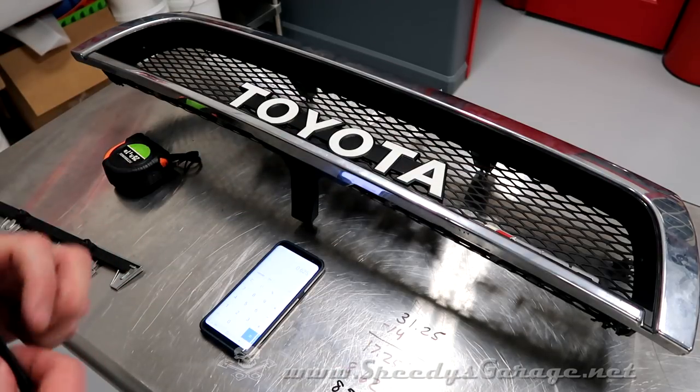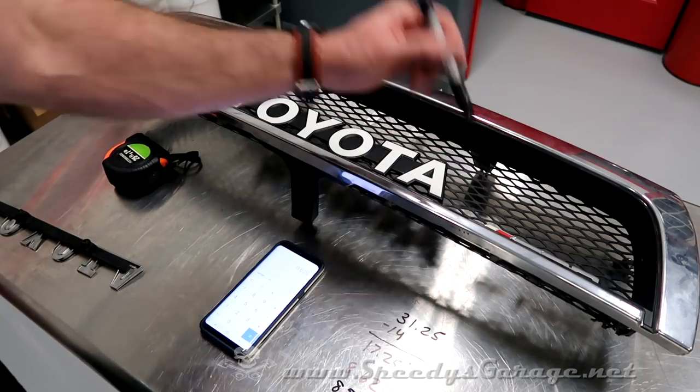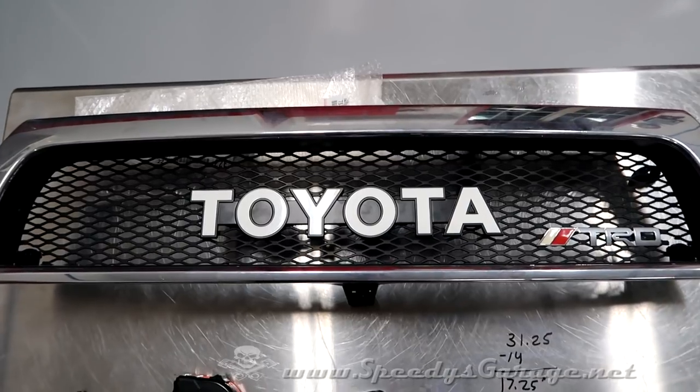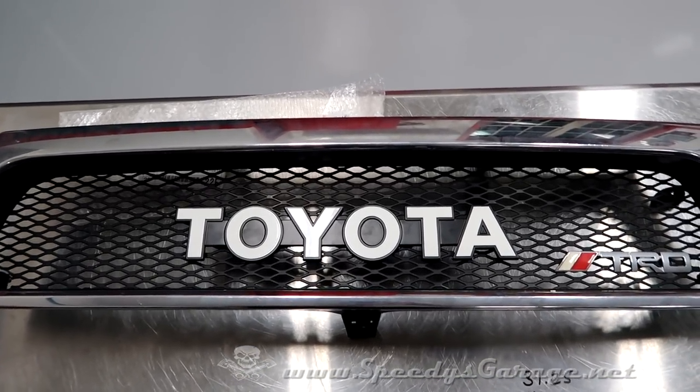We'll have it centered. We'll do the exact same thing from top to bottom, and then we'll know where we're going to put it. We'll make a couple of tick marks and then get it mounted up. So there it is, centered up. It ended up being 8 5/8 from each side and 1 5/8 top to bottom. Now we're ready to mount it.